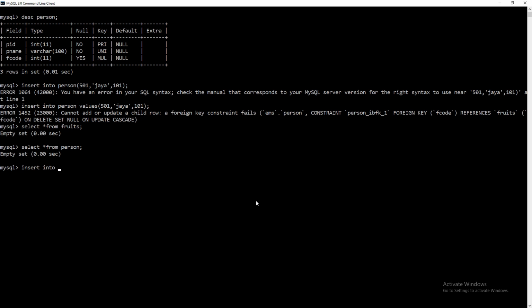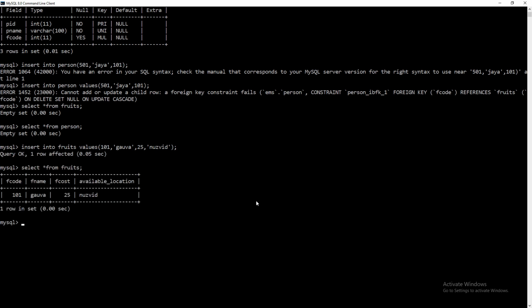In the parent table, insert into fruits values of, assume that my fruit code is 101, the fruit name is, let us take guava, and the fruit cost is 25 rupees, and the available location is Nojibid. If I press enter, is it going to be okay? Yes, the data is valid, so it is going to insert it.